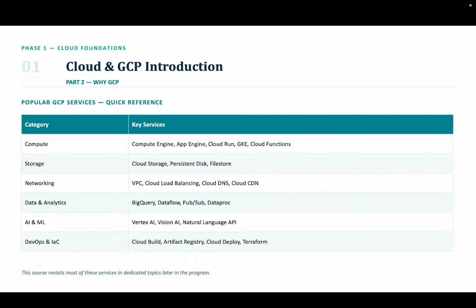You have a container image which is created and you store it in the Artifact Registry, and then Cloud Deploy, which is an old service but no longer available now. They have deprecated it, and you can use Terraform to deploy your infrastructure. We'll be covering Terraform also in this class. We'll cover Cloud Build, Artifact Registry, and Terraform. We'll not talk about Cloud Deploy because it has been deprecated.